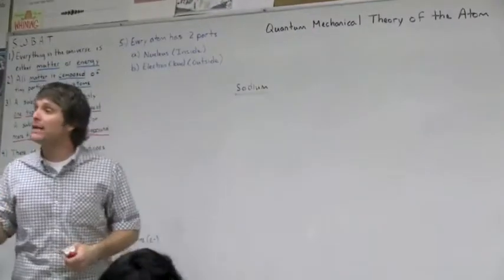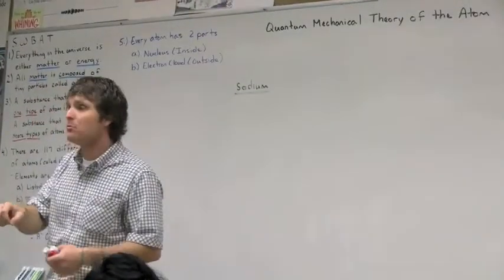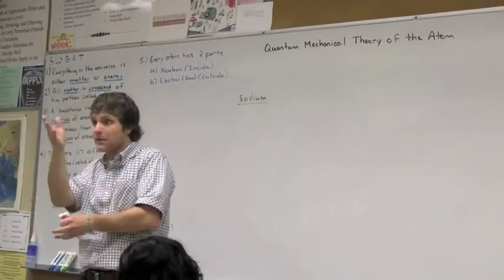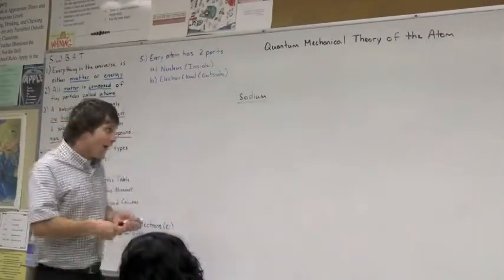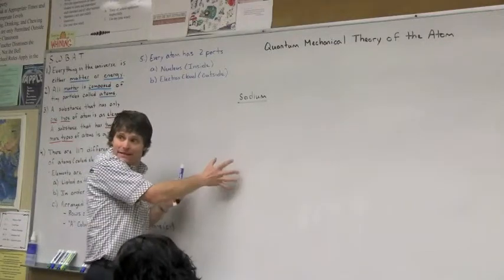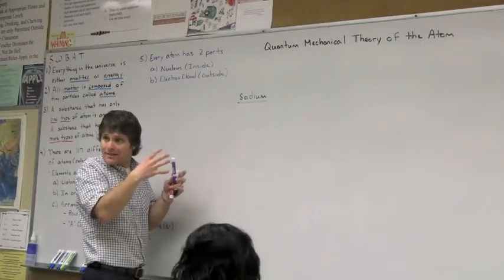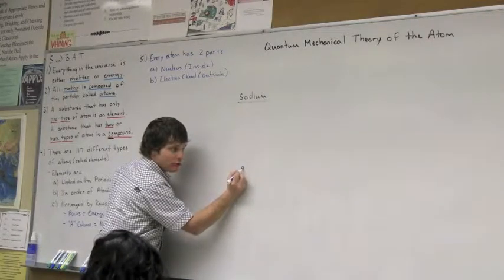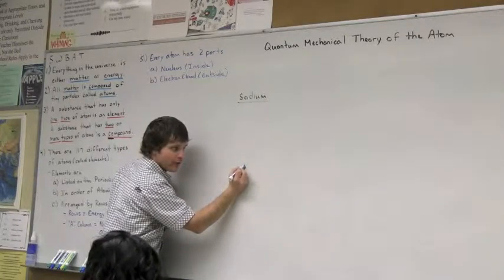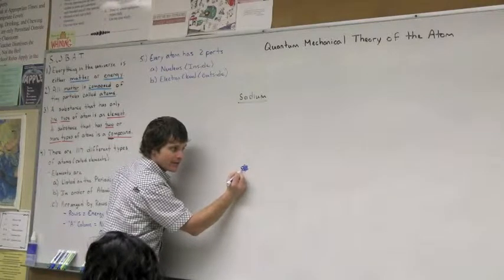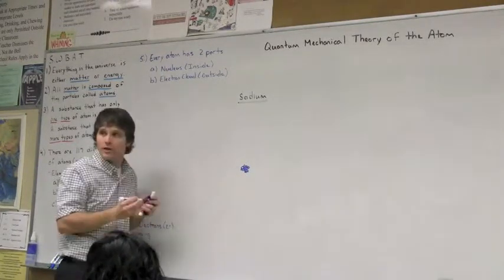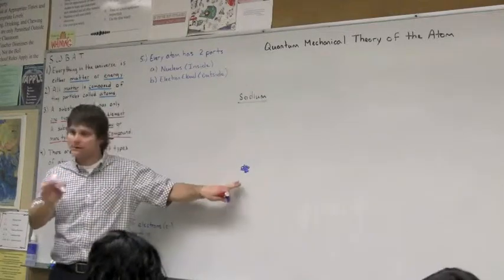When I started writing my paragraph about sodium, what I said was there were 11 protons on the inside of the nucleus because it's number 11. What I would do then, don't draw this until I'm done, because then you'll see how much space you need. I would come in and, using my blue pencil, draw 1, 2, 3, 4, 5, 6, 7, 8, 9, 10, 11 protons on the inside. Don't do this until I'm done and you can see it.